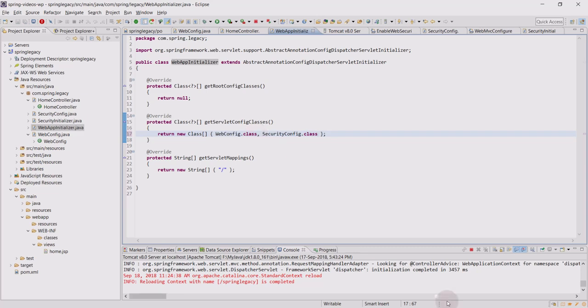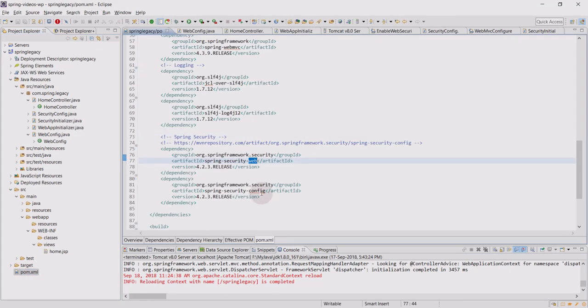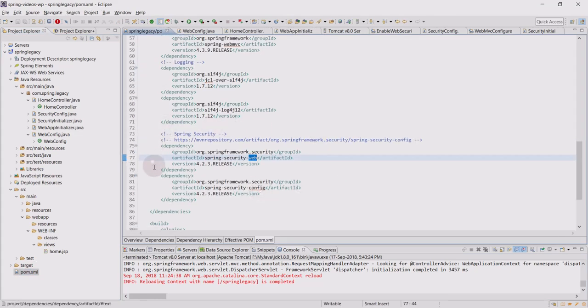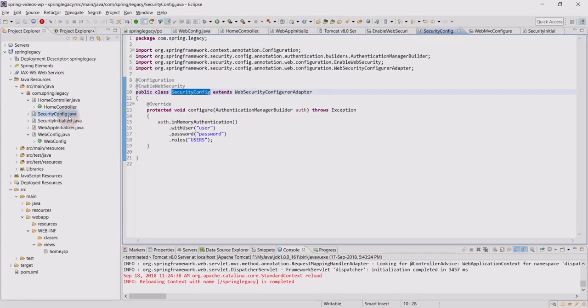That's all there is to it. Now the application is complete. So again, I'm going from step 1 of what we did for introducing security. Step 1, into the POM file, we added the required dependencies for giving security to a Spring MVC application. Step 2, we created a security config, gave the annotation @Configuration and @EnableWebSecurity.